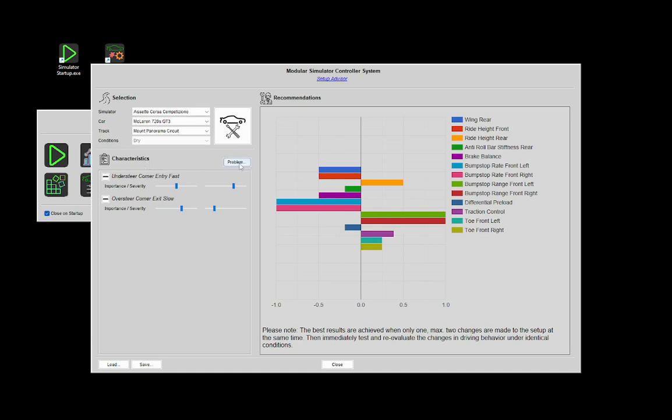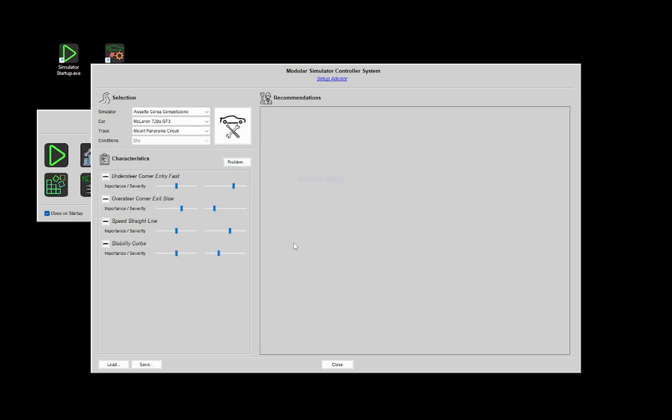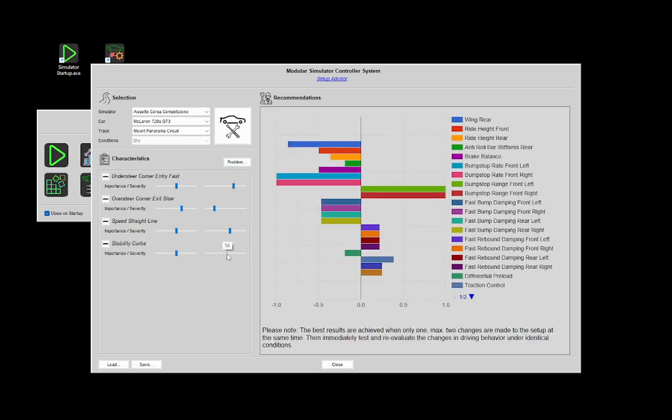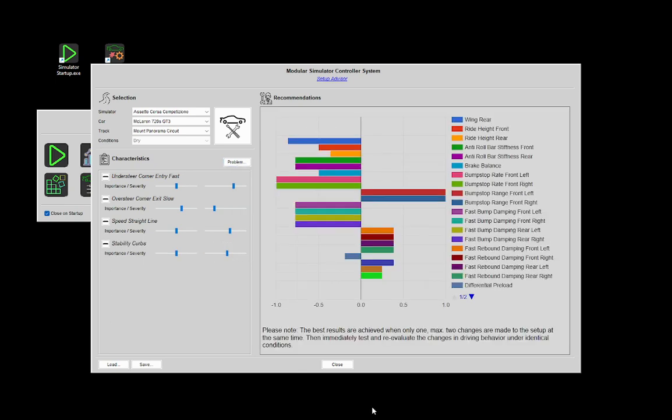Okay, as you can see, you can add problem after problem. You might get a quite complex list of recommendations, and I think it's already clear that working this way with many, many problems at once will give you a lot of noise in terms of recommendations and might not really help you in the end.